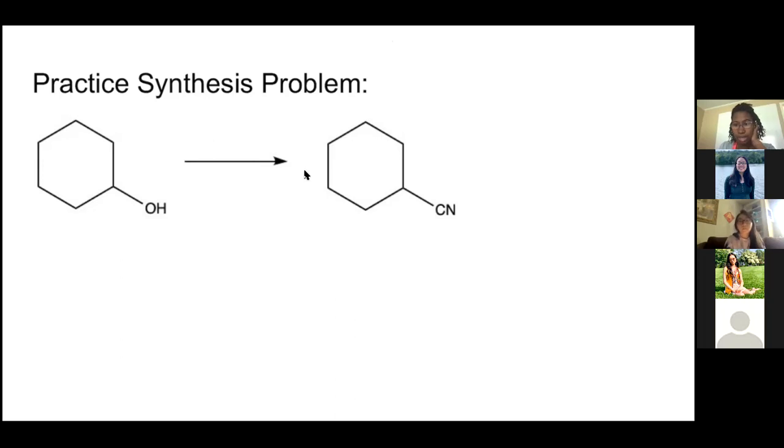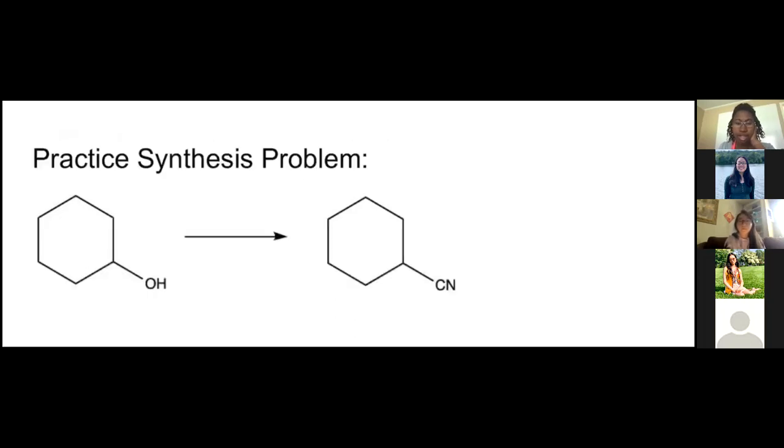Well, one idea that I have is that you can use our substitution mechanism from before with HX, where HX just stands for any generic halogen. And we can substitute the alcohol for that X, be that chlorine, bromine, iodine, something like that. We talked about how you can protonate the alcohol and perform an SN2 reaction and do substitution that way. So this is what we would be left with.